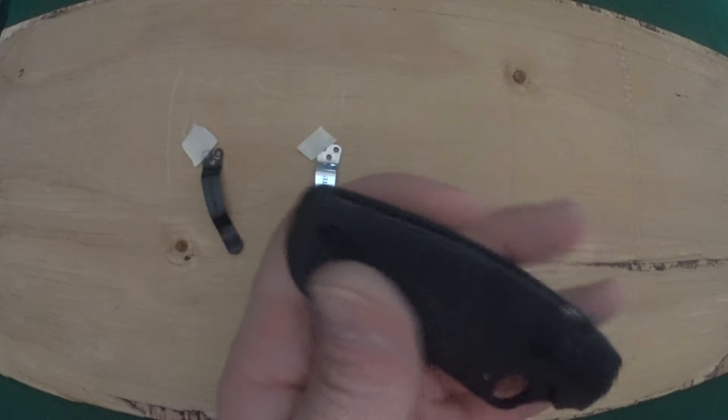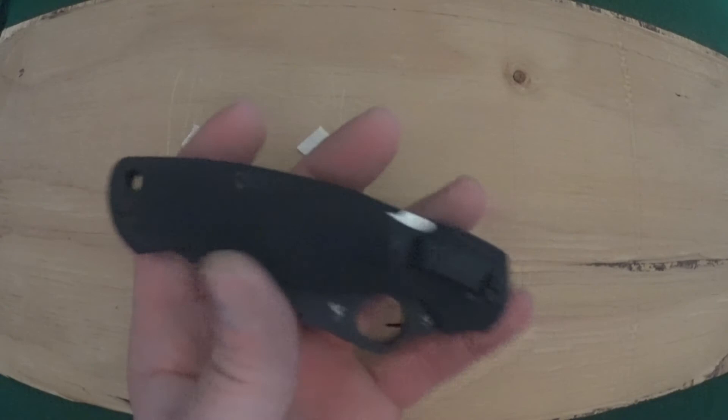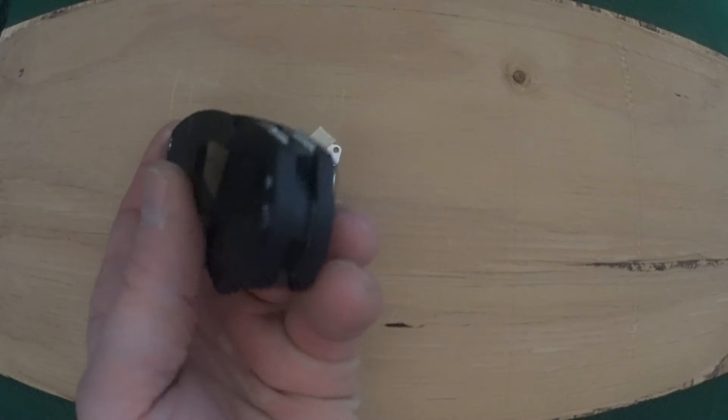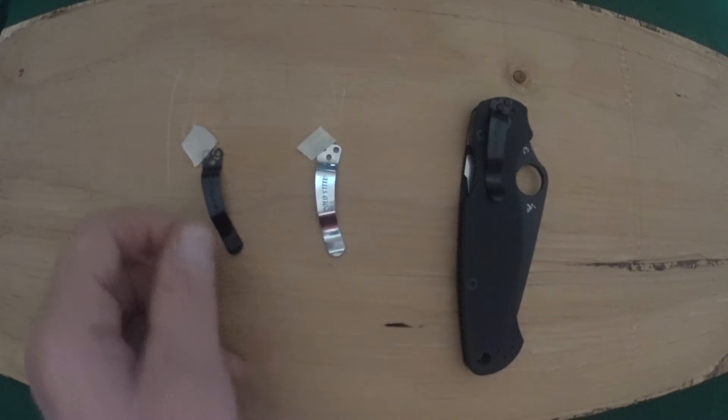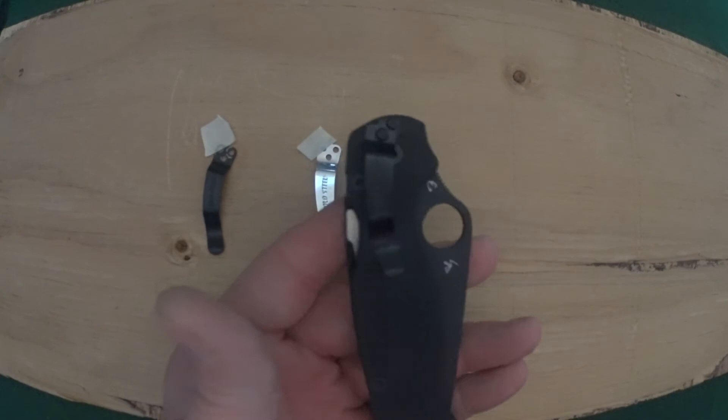So when you have a knife in your pocket, at least let me rephrase that, in my pocket when it's tip up, I always end up getting a ton of debris in the pivot and that just kind of messes up the work. So with some longer knives I do like to carry them tip down like the PM2. So the cut that you would be making here would be for this configuration of tip down.